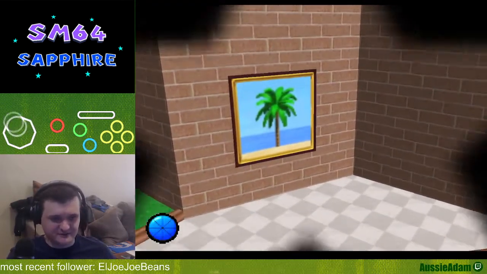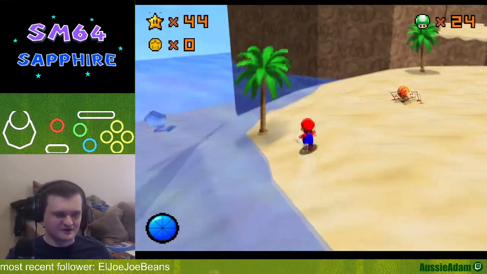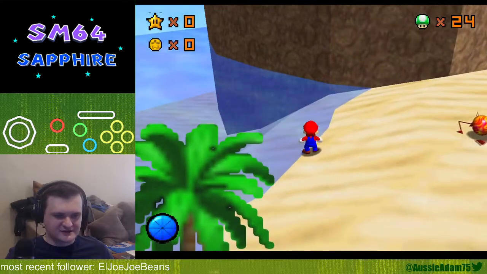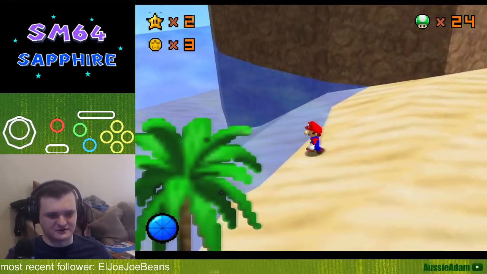I believe this is course 3, Lush Lagoon. Course 3, Lush Lagoon. Submerged switch. This is one a lot of people probably have trouble with. So for submerged switch, there's 2 basic ways. You're just gonna want to work yourself into this area, around here. And there's 2 different things you can do. The goal is to first press this box and kill that scuttlebug, because nobody likes scuttlebugs.